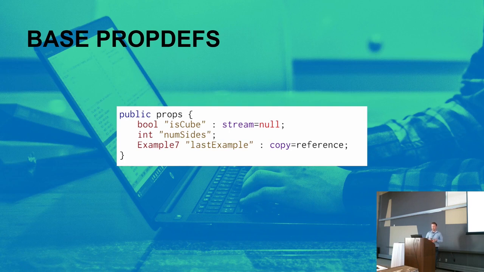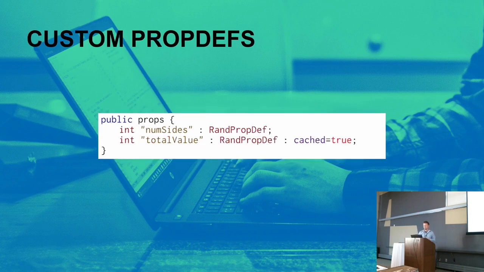But again, the base PropDef class is not super interesting. Field PropDefs are great, and then custom PropDefs are really where it's at. Like if you desperately need a PropDef that returns a random number, like I do on a daily basis, this is the syntax for using your own PropDefs. This is under the assumption that you have written your own PropDef. You've got a separate file or whatever with a class in it called, in this case, rand PropDef. Everything is defined in there, and you just want to use it in the PropDef syntax. This is what it looks like. So again, it's just the key, the type, and then colon, the type you want to extend. Well, in this case, not extend, just use.